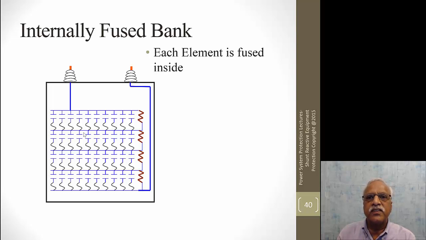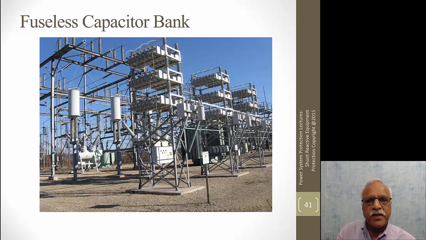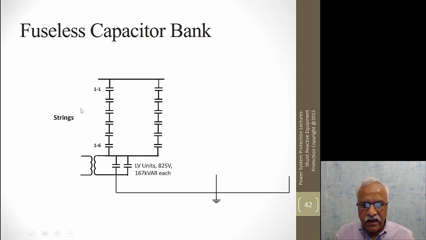If we covered it, these are all single bushing and internally fused. Each element is fused inside, and these are used outside the United States very commonly, and then it is also used in a lot of applications in series capacitors and static var compensators within the United States. And then I don't have a picture of this, so I have given a fuseless bank. These are connected without fuses in series strings, and the idea here is to limit the current through each one of these to less than 75 amperes, so that if the element shorts, you don't have too much energy to open circuit that.